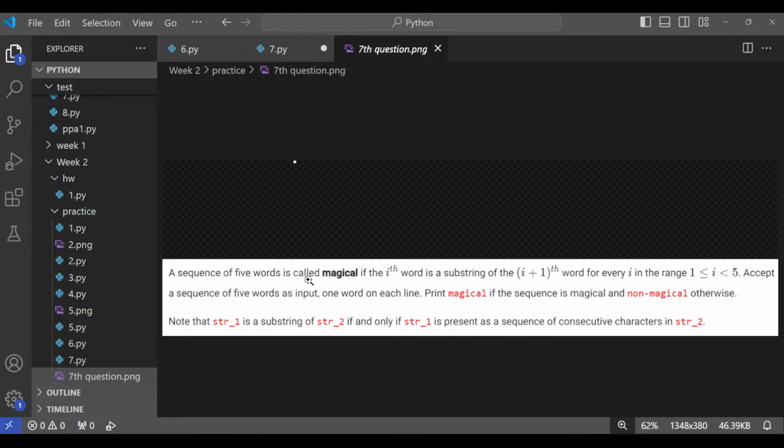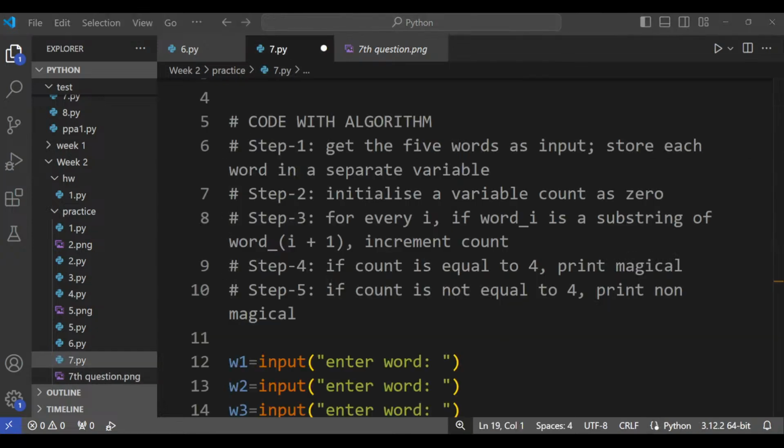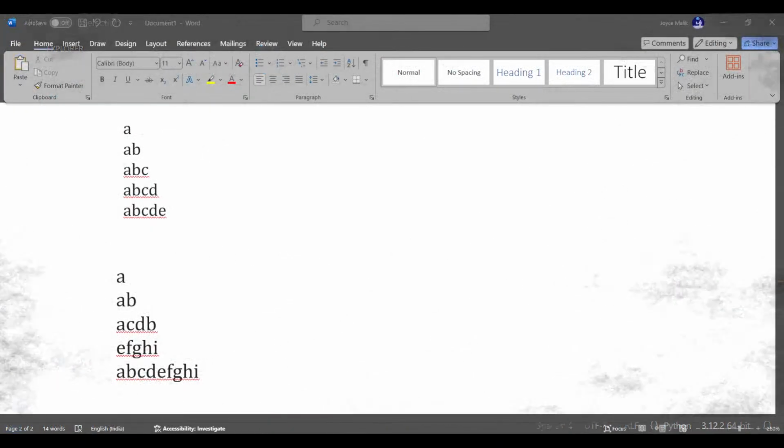Note str1 is a substring of str2 if and only if str1 is present as a sequence of consecutive characters in str2.